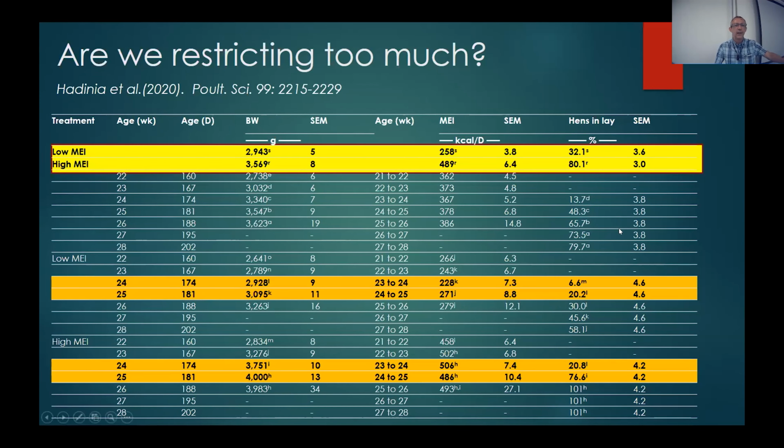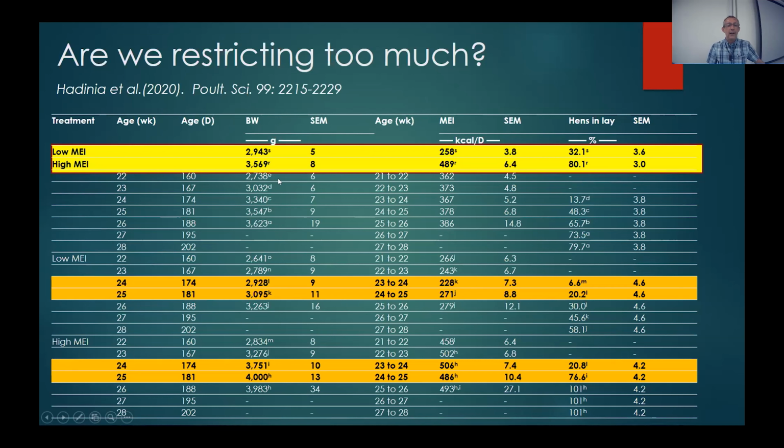In 2020, in that particular case, they looked at the impact of changing the diet just before maturation, so just before puberty, around the time of puberty. In this case, those broiler breeders were fed a low or a high metabolizable energy diet starting at 21 weeks of age, so you can see here, just before the time of photostimulation. And what do those results show?